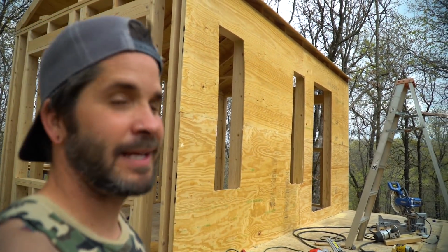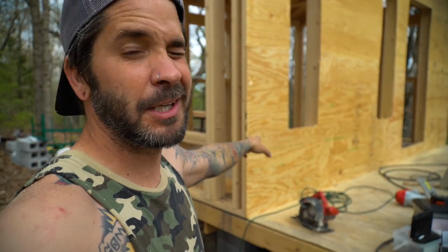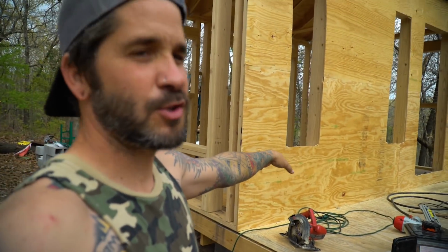Two windows and a door. It is not cut perfect. I know that. I didn't even try to cut it even near perfect because I'm going to go back and get the bit I need, or a jigsaw, or a reciprocating saw, like a Sawzall or whatever, and I'll cut them better. For now, just using what I have.